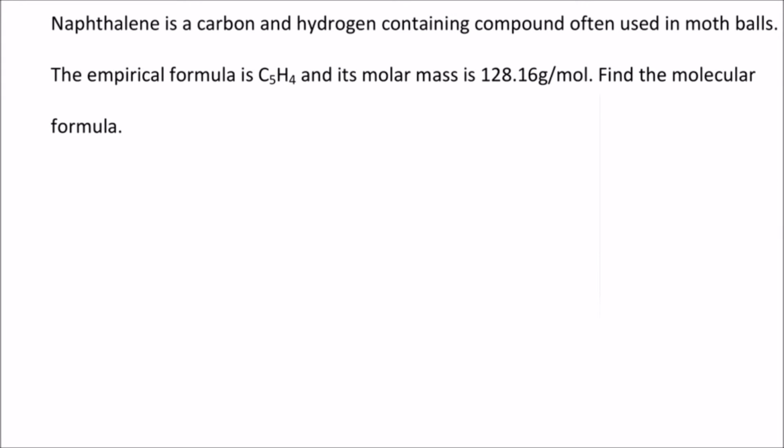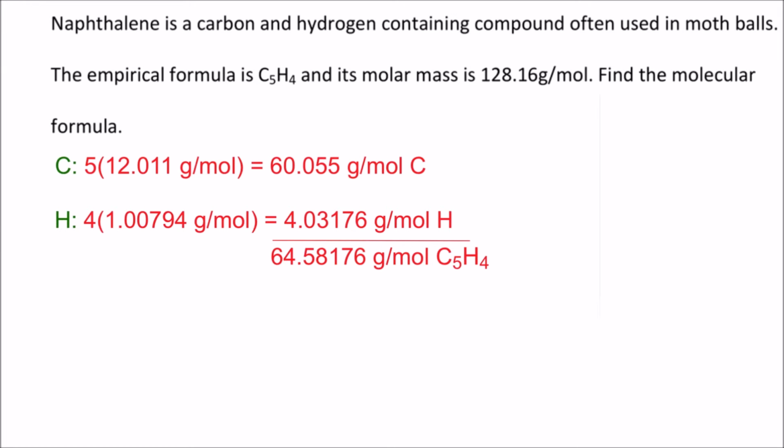The first thing we need to do is find the molar mass of our empirical formula, which we can do by breaking it down. Okay, so here is the molar mass of our empirical formula, and now we are ready to do step 3, which is to divide the molar mass of the actual compound by the molar mass of the empirical formula. Again, big divided by small. Okay, so we end up with 1.98, and again, remember, if you're within 0.1 of a whole number, you can go ahead and round up, so we get 2 here. That means we're going to multiply the empirical formula up here by 2 in order to get our new molecular formula. That's our last step.